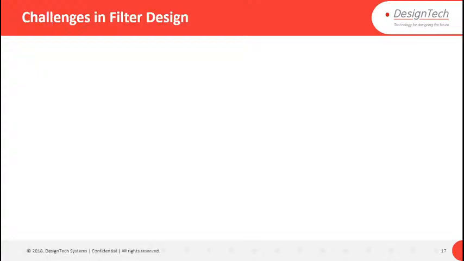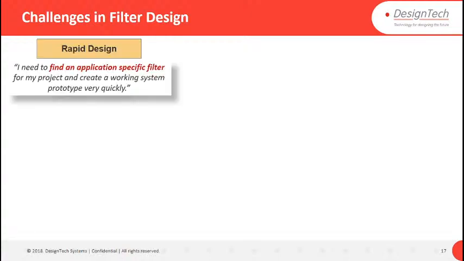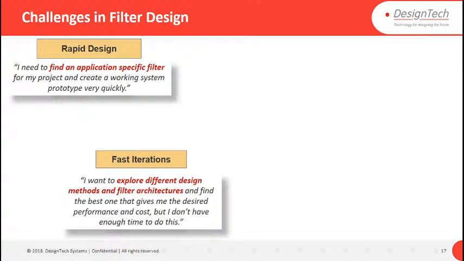First of all, what challenges are there to design a filter? First of all, the challenge is that I need to find an application for a specific filter. I want rapid designing kind of things. Okay. Second challenge will be I want to iterate faster. I want to compare multiple filters, IIR filter, low pass filter, high pass filter, or different kinds of raised cosine filters, different kinds of filters I want to compare. So I require fast iterations also, right?